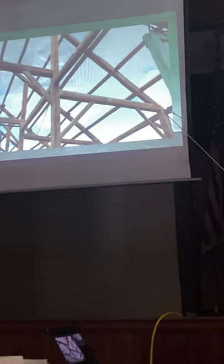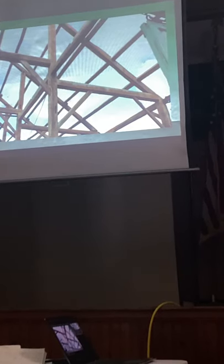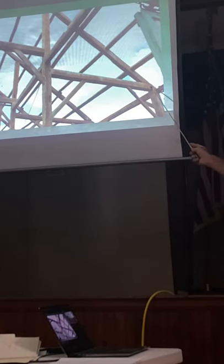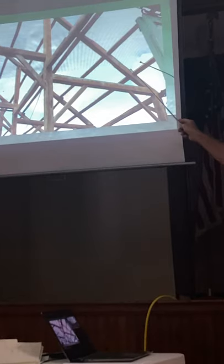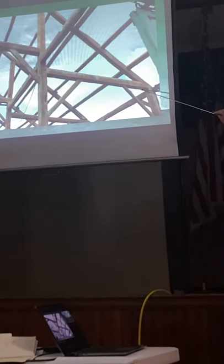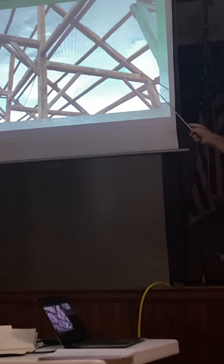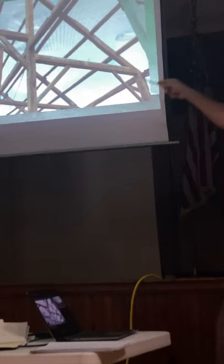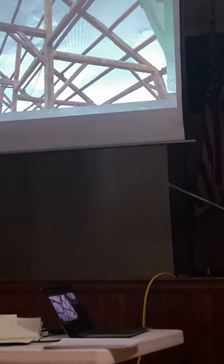This whole section of roof right here is called a bent. There were six bents; they go in a row. So this is the right post of one of the bents, and then this tie beam goes back, and the rafter comes down onto it. But that rafter is nestled on top of this interior post. So there's a peg right there, you can see. It's about as big as my wrist, and it pins down through the rafter into this girder. And that's what holds that rafter from skimming off. But it's also mortise and tenon onto this post. So you're going to see in a couple more slides that one of them has given way, but it stayed right there. It didn't go anywhere.